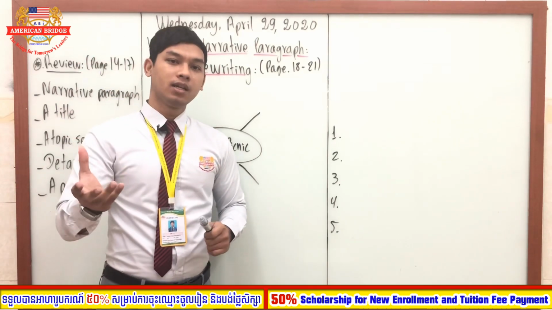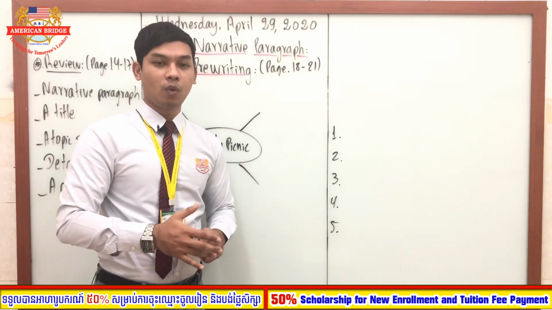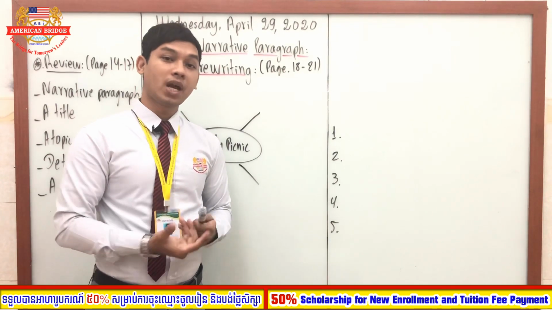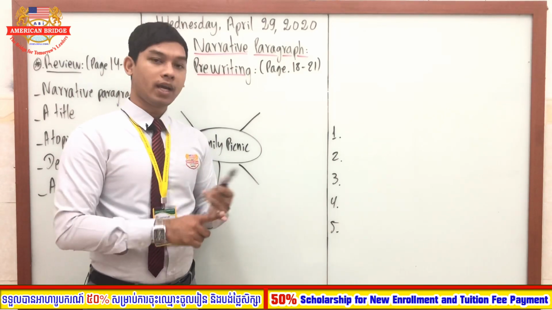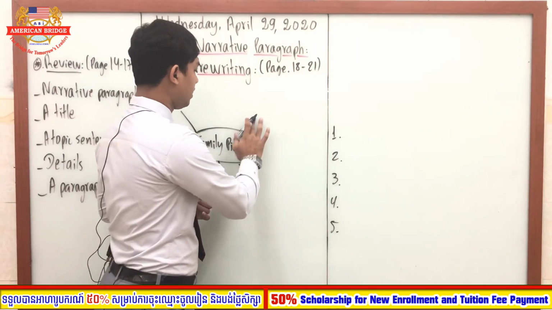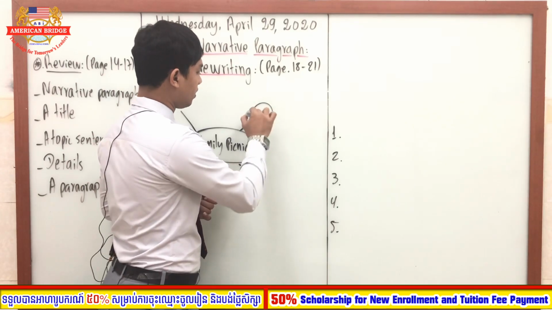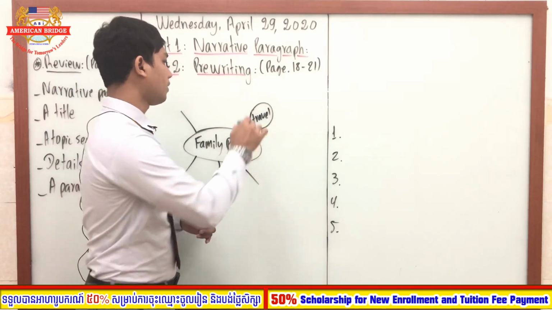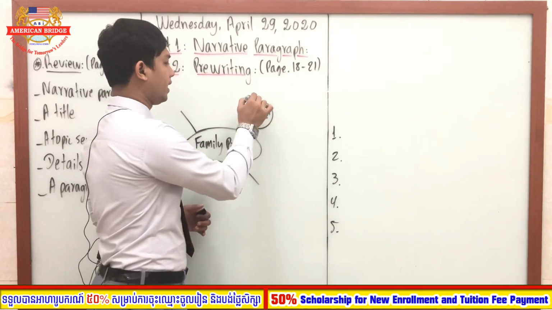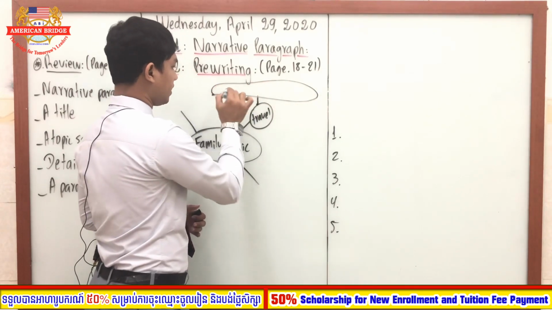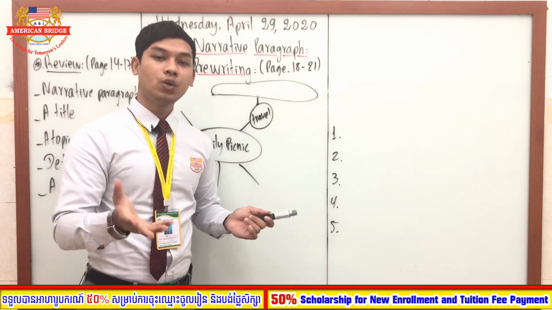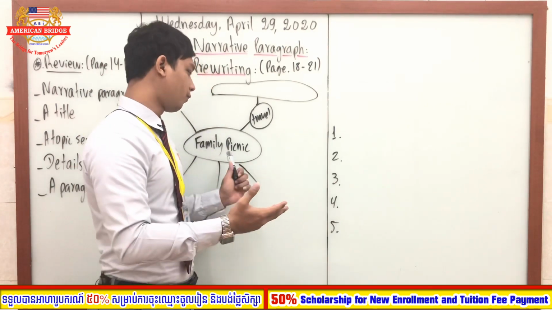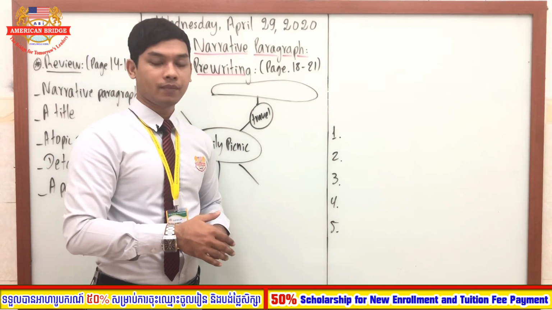So you can imagine when you have the family picnics, what are the activities that you used to do with your family? For example, you travel, right? Okay. What else? So in the traveling, for example, here I can write the word travel. So in traveling, how do you get to the place, or how did you get to the place for your family picnics?